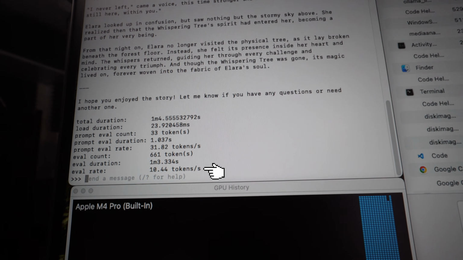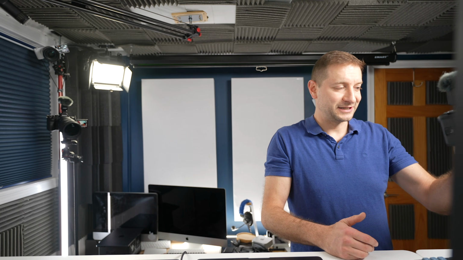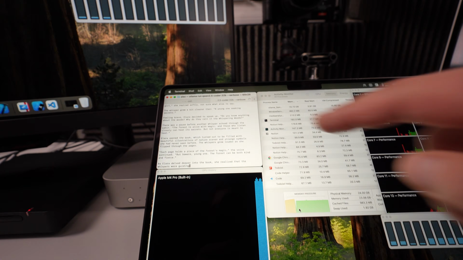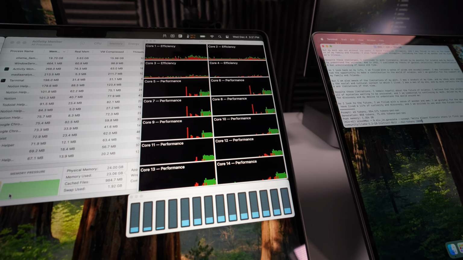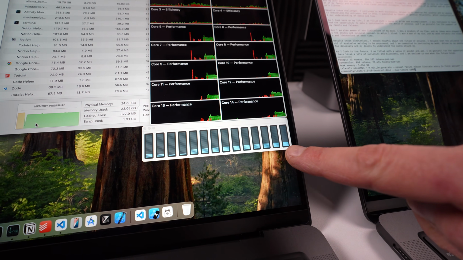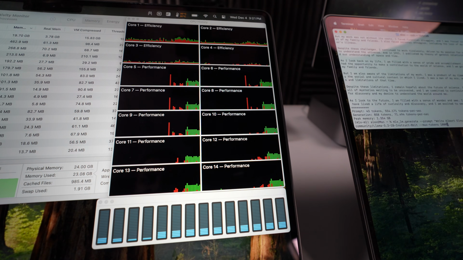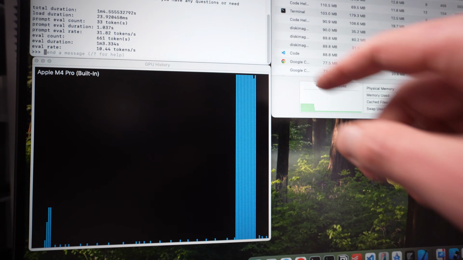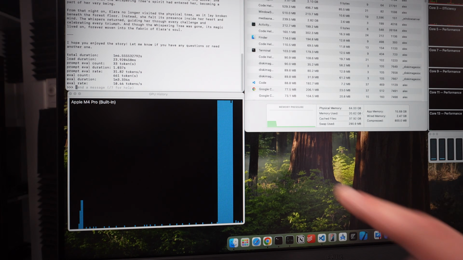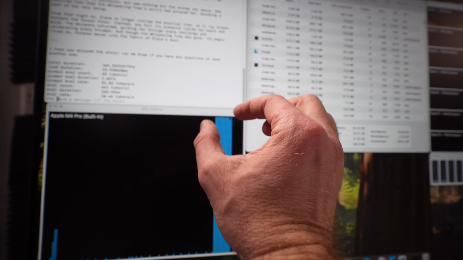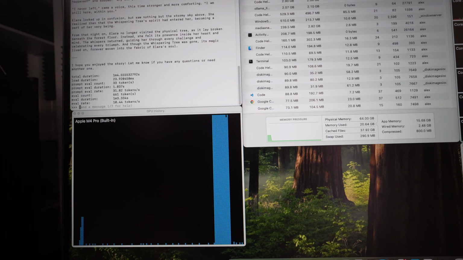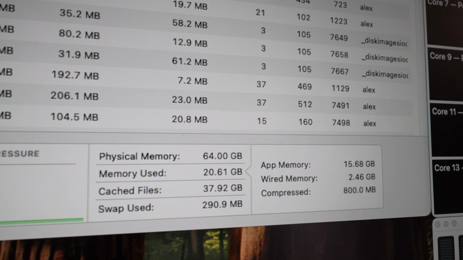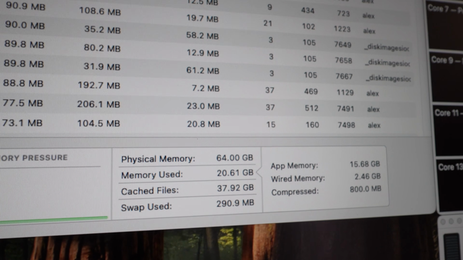We had 10 tokens per second, which is, you know, it's whatever it is. But here, it's not even done yet on the MacBook Pro, and look at that. We're running stuff on the CPU. We've got CPU usage in the history on the performance cores. And look at that beautiful GPU line that was used right there. The GPU history chart is showing it was just that chunk of the GPU, and only the GPU was being used on the Mac Mini, perfectly fitting into our nice 64 gigs of RAM, only 20 being used.